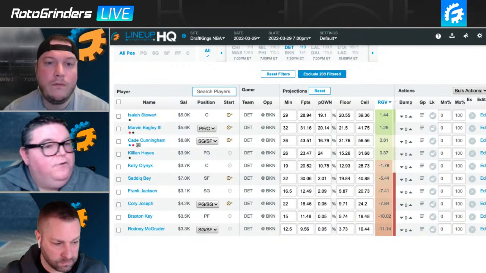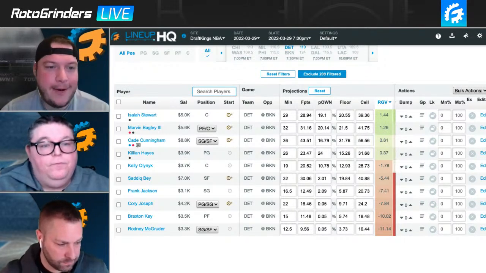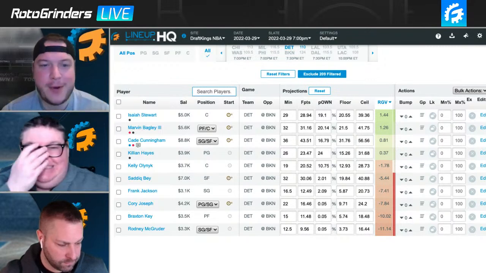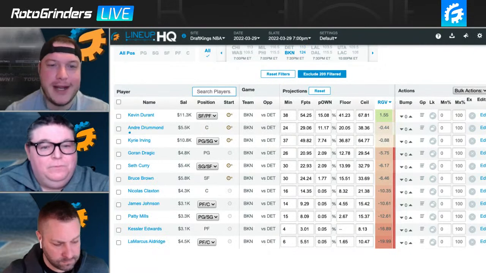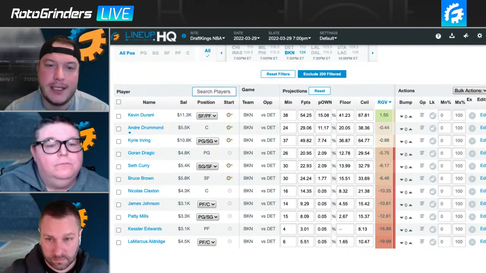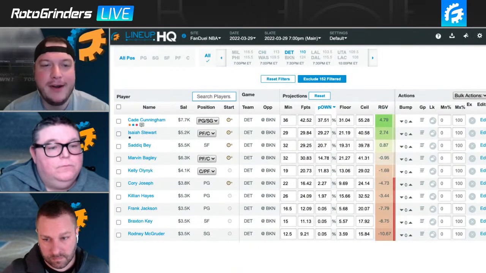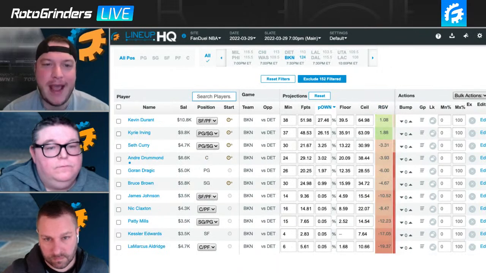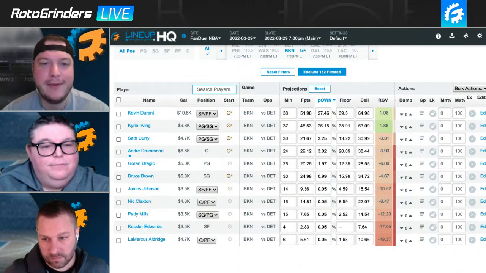Who do you prefer among Durant and Kyrie? I never know how to answer this question. That's part of what led me to the Luka fade, just to make sure that I can get overweight on both of them. I think one of them has a phenomenal ceiling-type game in this spot against Detroit. I'm going to go Kyrie today. He had the homecoming last game and completely bombed. So now that everybody's off him, he goes off in this one.